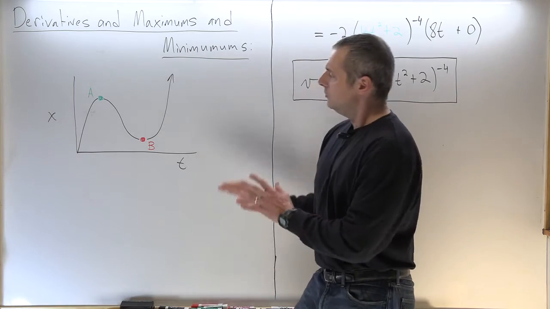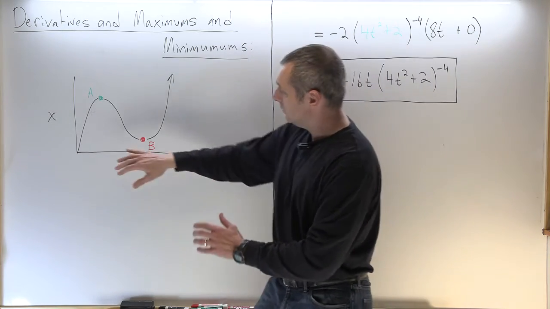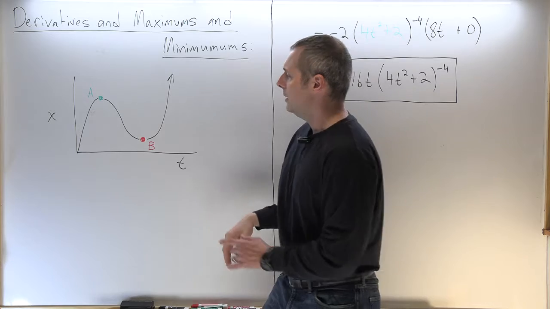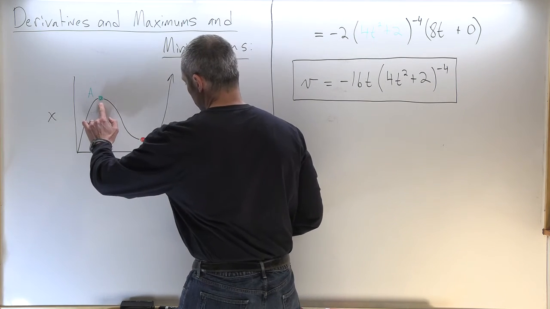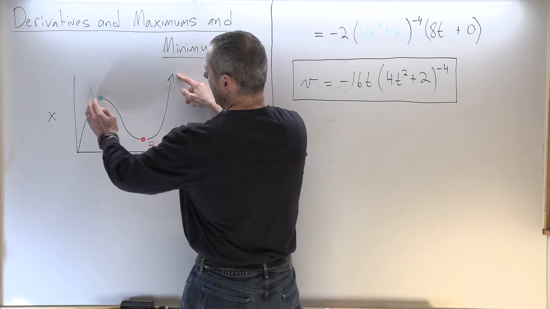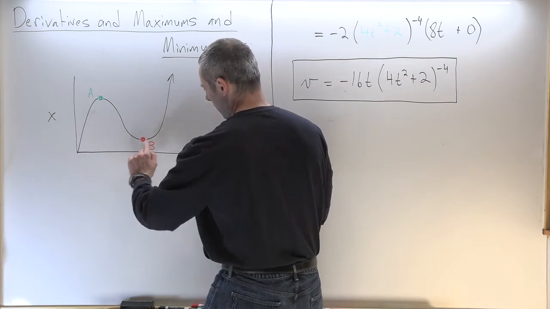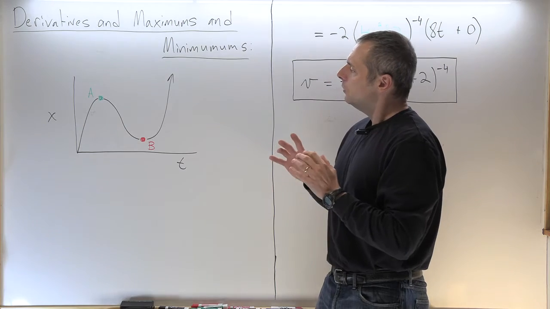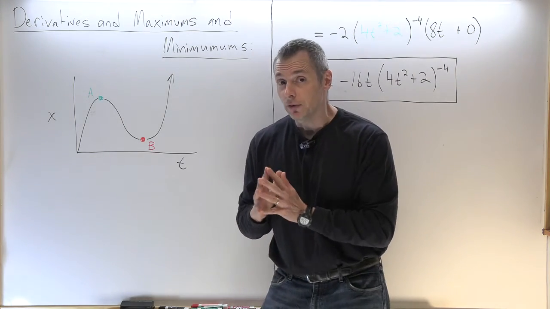But anyway, let's suppose we have some function and I graph it and I see that it has this particular shape. Here's the peak, what we call a maximum, a local maximum, because here we get to other values, but in this region it is the maximum. Here's a local minimum, like the bottom. So how can we use derivatives to find those points?